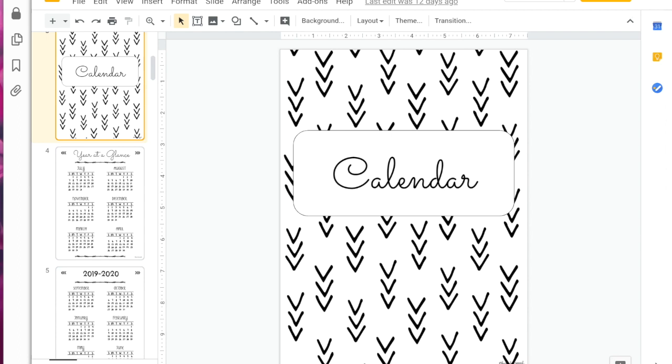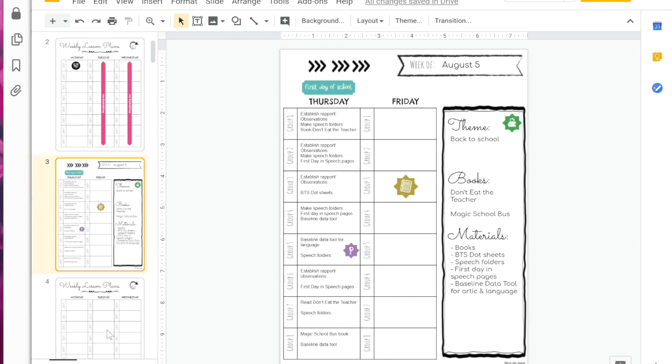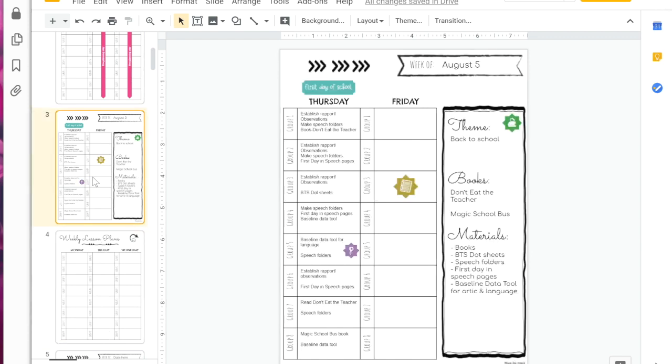So next is the lesson plans. And for that, I usually do mine weekly, and normally I keep them digital. In the past, I would print these out each week as I use them, and then the sheets are double-sided and printed the same way that the calendars are. So if you do print it out each week, as I did, you'll have to make sure and put the second page of the previous week's planning into the printer in order to print it on the back. So, like the next week's page, we just need to go on the back of the previous page.